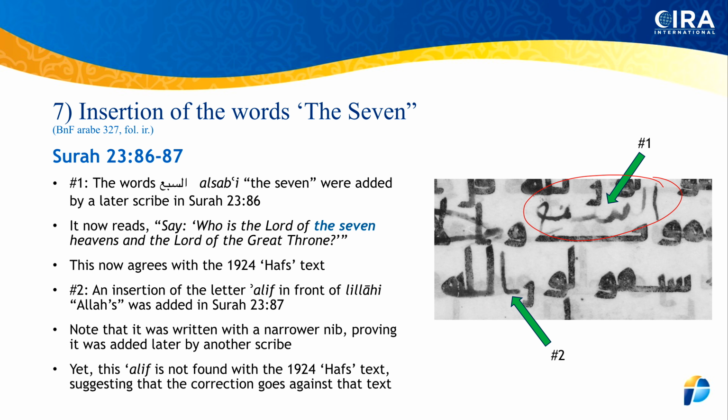That's right. But obviously the Hafs text doesn't say that. And there is a theological insertion here. To match what is believed of 7 heavens. So there is not only a standardization, there's a theological change here. That's right. Because now, what heavens are we talking about? 7 heavens. And of course, that matches what Muhammad says, right? He said when he ascended, he went to the first heaven, second heaven, third heaven. So now this will match what Muhammad supposedly said.